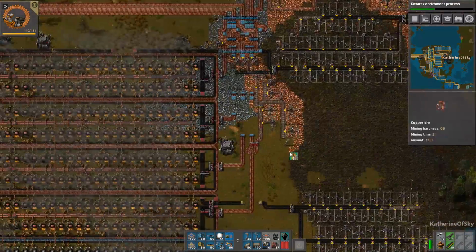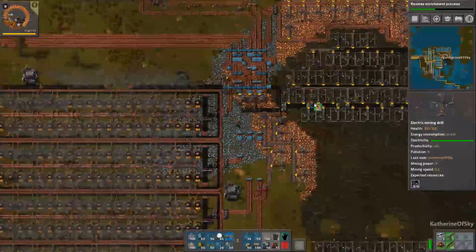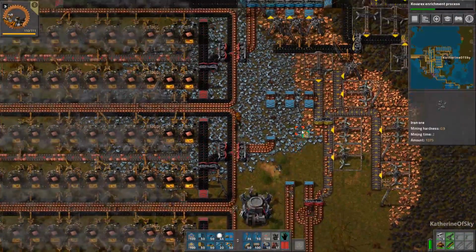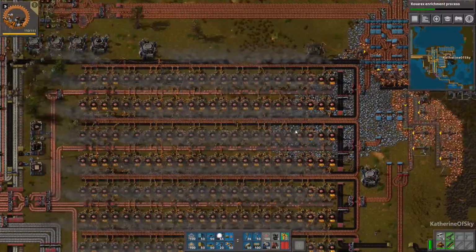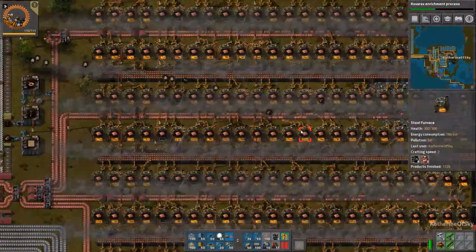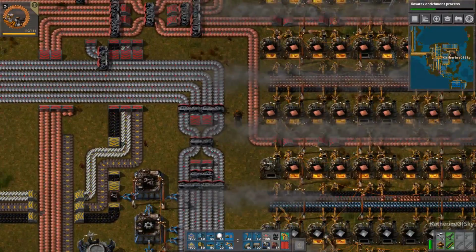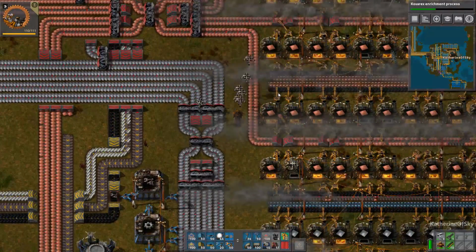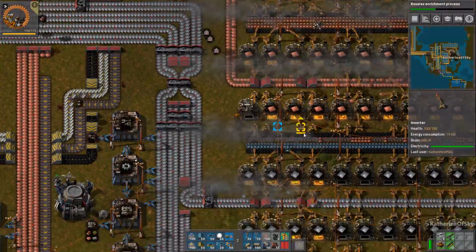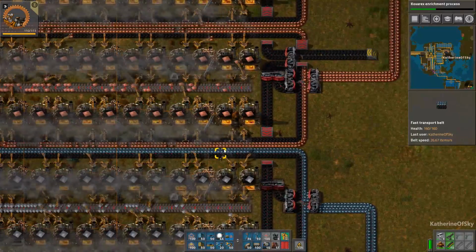Can I do stuff really far away? Like here? I can. I forgot about that. I think I discovered that on map mode the other day when I was playing, and I completely forgot about it. Is this getting to the ends of the lines? I think it is, mostly. Looks like there's still some gaps in this. Oh, this is why. We're getting gaps because of this.